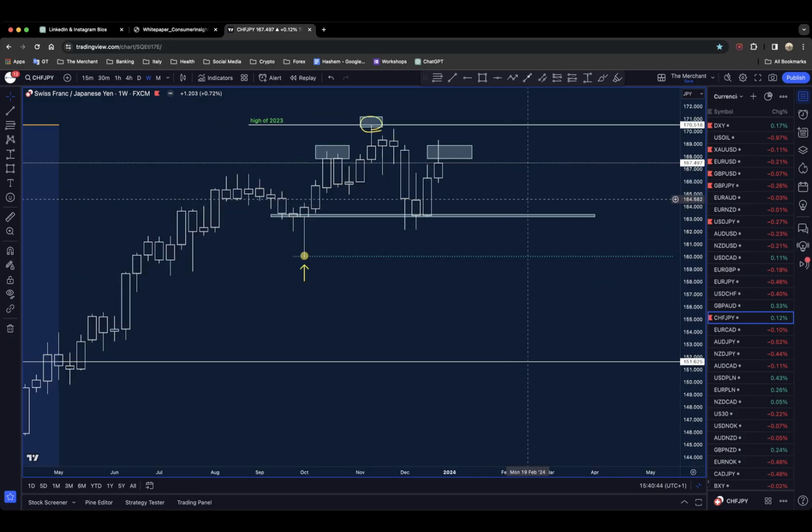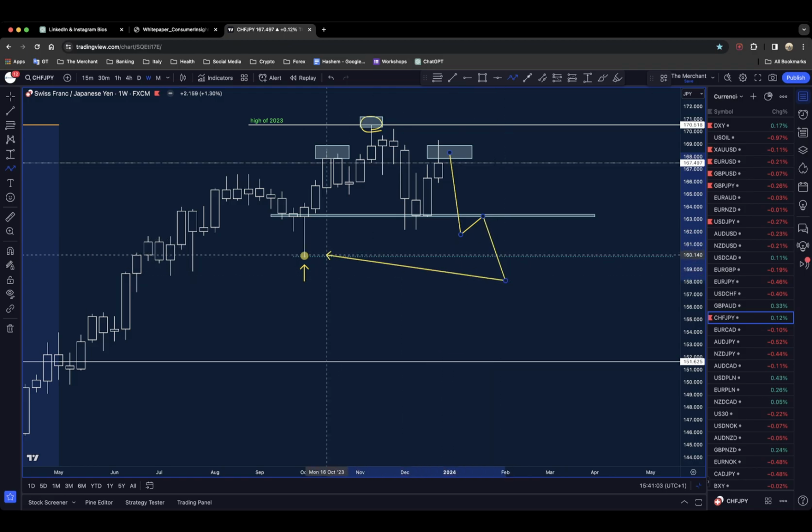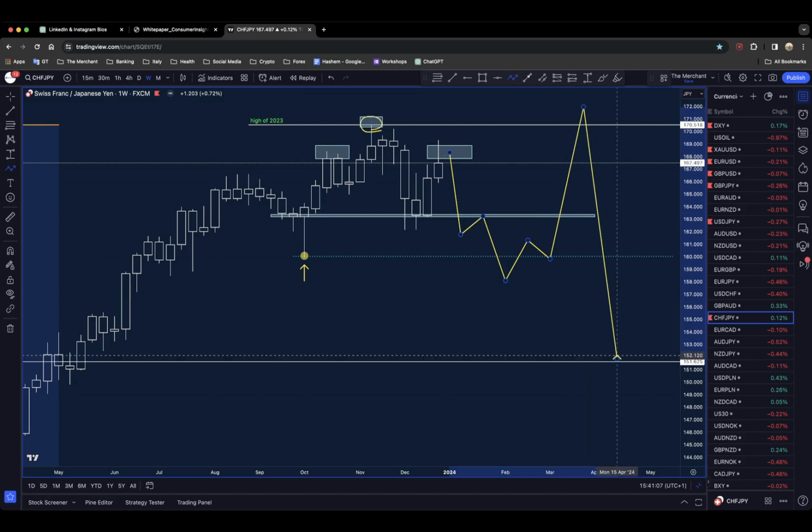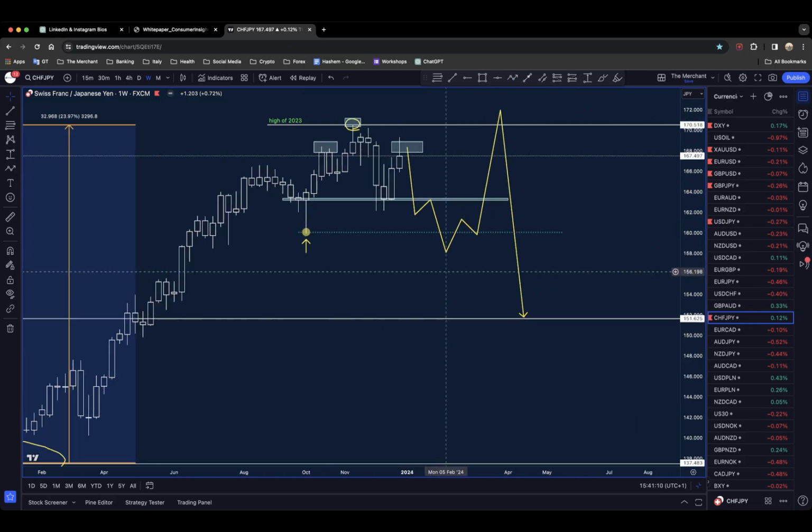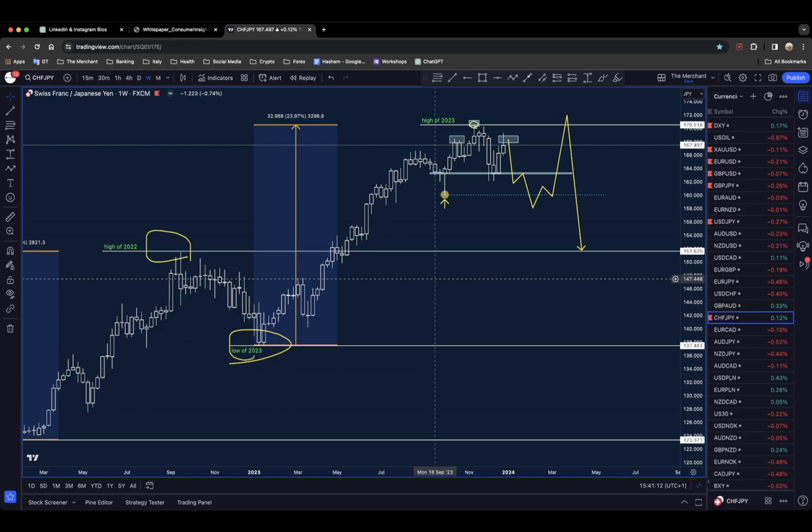What does it mean? If this scenario is actually working, then maybe from here we will see the price come down. What would be the ideal scenario, if personally I'm looking at this pair? From here go down, retest, come here, liquidate this one, start to move to the upside, and then move to the downside. This is very detailed, right? But at the end of the day, you need to take it step by step, okay? I'm just saying this is the ideal scenario which we'll be looking at, right?